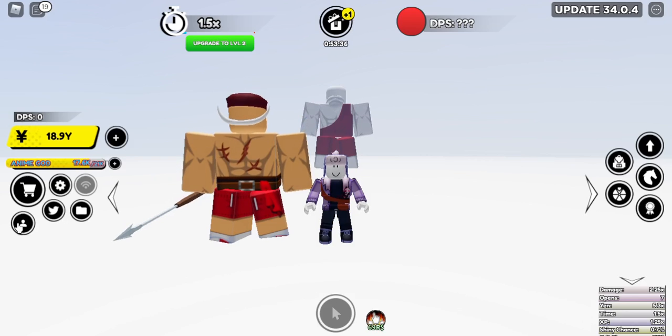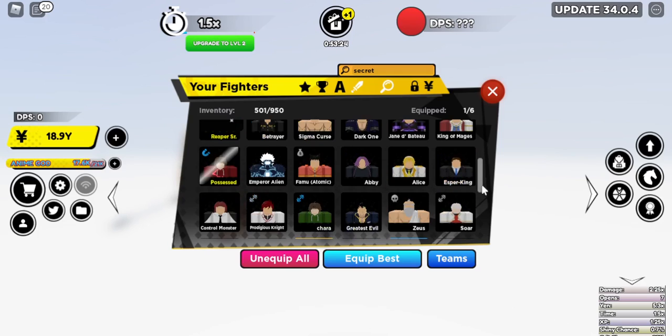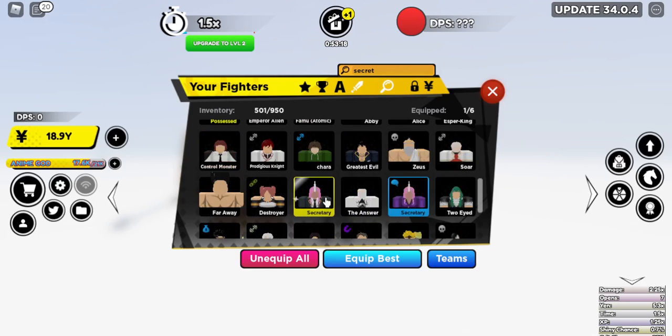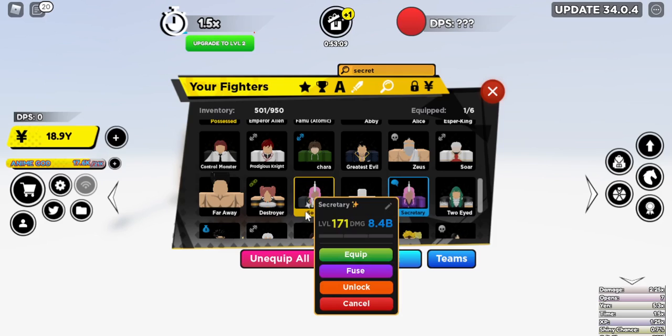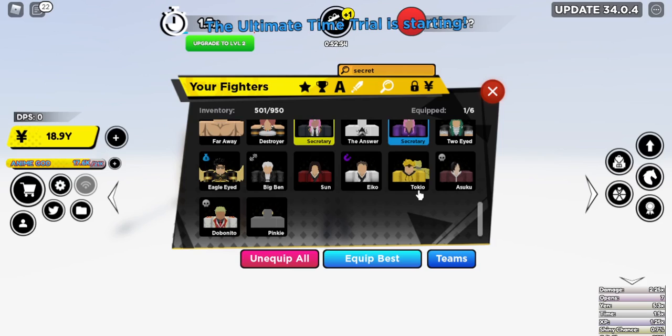And here's all of them right now, just scrolling through them all. These two aren't secrets, guys. If you type secret, it pops up all the secrets, but since these two have secret kind of in their name, they will pop up too. The shiny version and its normal version. But they're not secrets. This is a rare unit. But yeah, that's all the secrets.